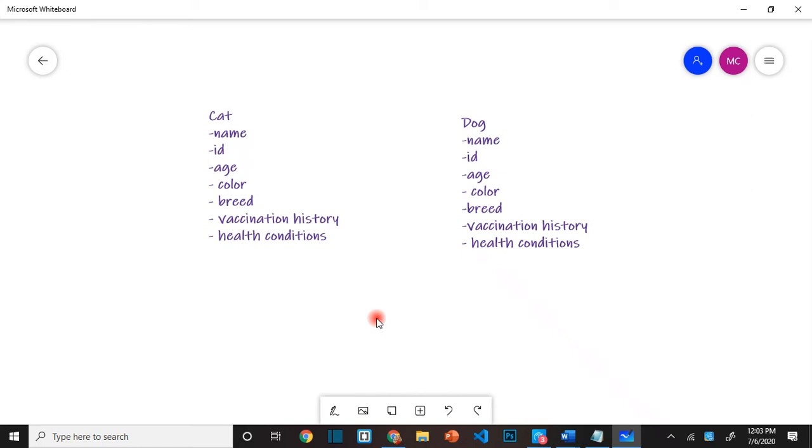So where it is different is, so these define what a cat is, right? We could have a cat called Snowball. We could have a cat called Tiger. Tiger will be probably an orange kitty with stripes on it. Snowball probably is a long hair fluffy cat. And then maybe one is a ragdoll type, one is a domestic long hair, whatever it is.